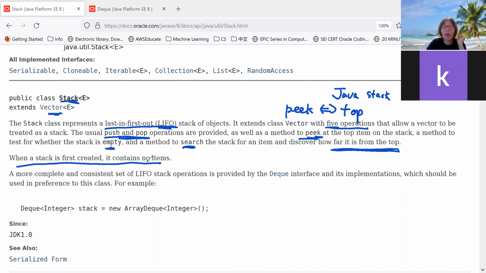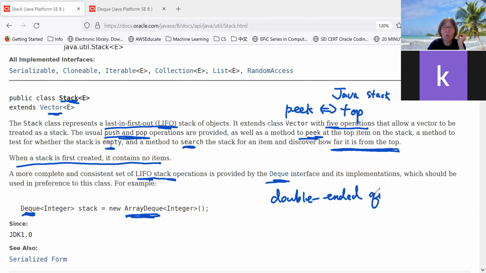And there is another data structure you can also use for stack operation. It's called Deque. If you want to use it, you can do ArrayDeque. This Deque is a double-ended queue.